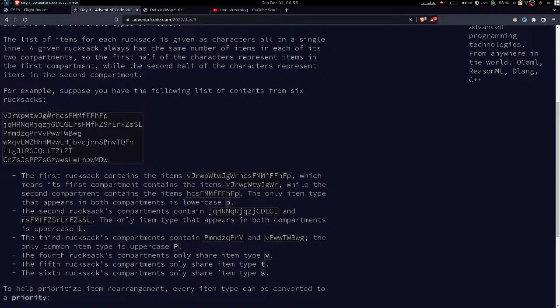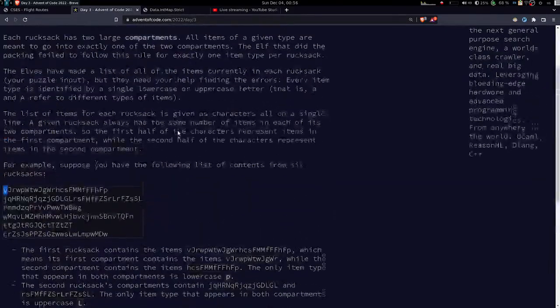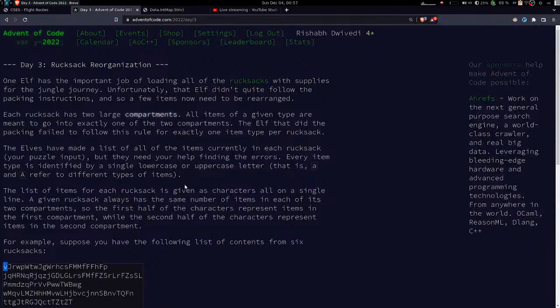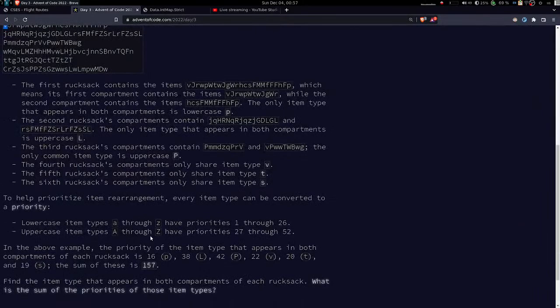Now first of all, I need a function where I can convert this to the priority. How the priority looks is very easy: a to z have priority 1 to 26, and the uppercase have 27 to 52.